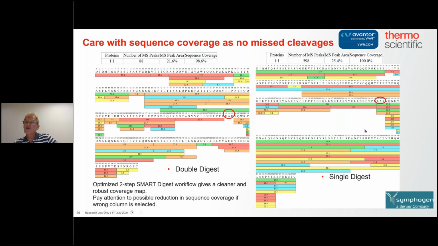Whereas if you've got miscleavages, that small peptide there is picked up in the miscleavage peptides. So that's why you're up at 100%. So basically, the more miscleavages you've got, the more coverage you've got, but you've got a quantitation problem. So you'd like to get both. This is where the new peptide column comes in.